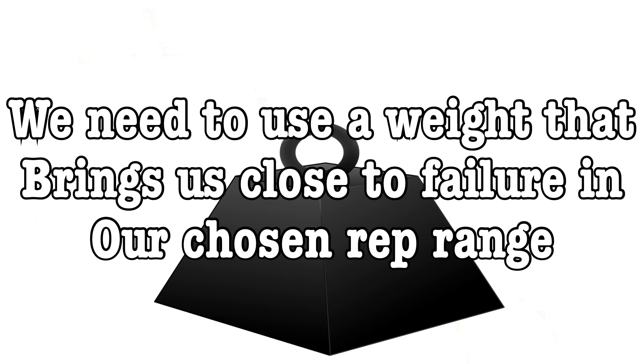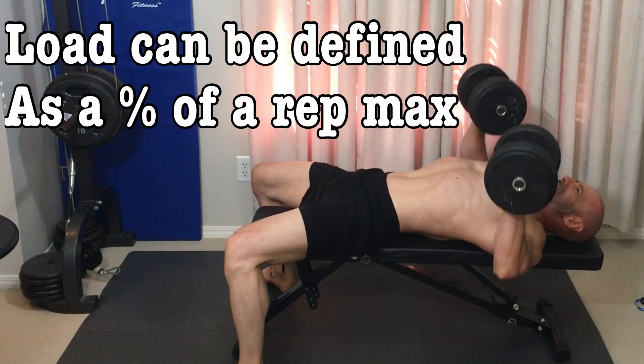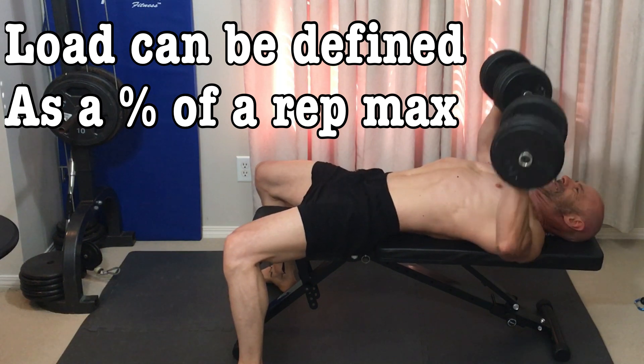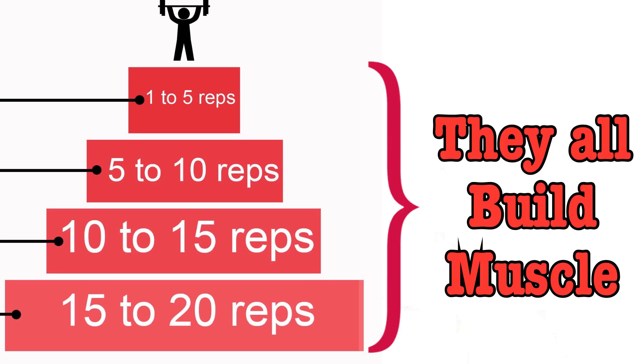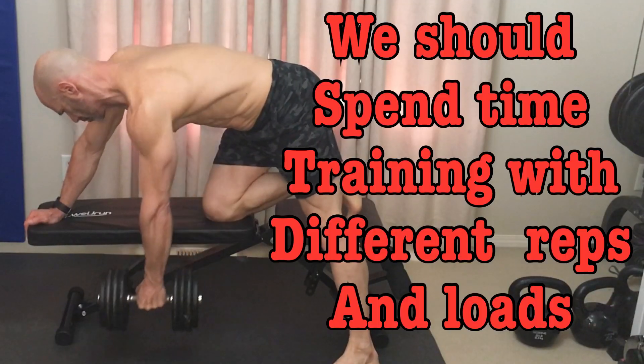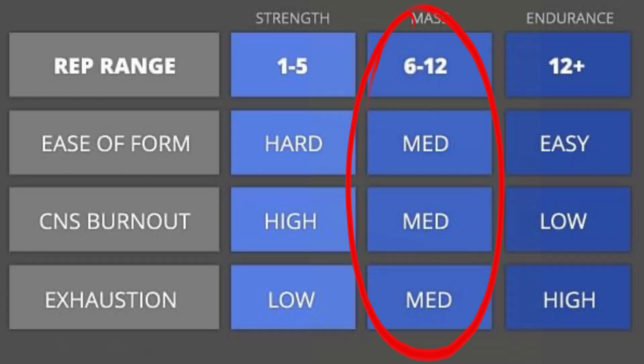We'll talk about load next, because if you're not using a heavy enough weight and training close to failure, it doesn't matter how much volume you do — you're not going to build muscle. Load is often defined as a percentage of 1-rep max or a specific rep goal like a 10-rep max. Muscle can be built with a wide variety of loads and rep ranges, which is good news for home workout guys who may not have super heavy weights. The researchers state it's advantageous to train with various loads and repetitions, but from a practical standpoint it makes sense to spend the most time in the moderate range of 6 to 12 reps, as it's more time-efficient than high-rep training and easier on the body than heavy low-rep work.